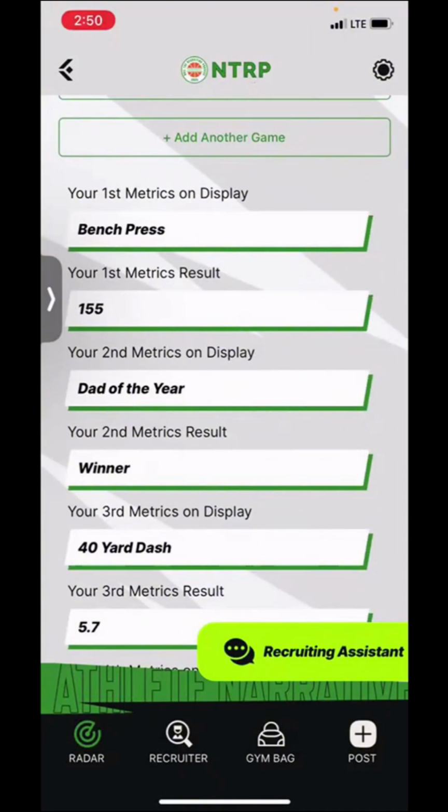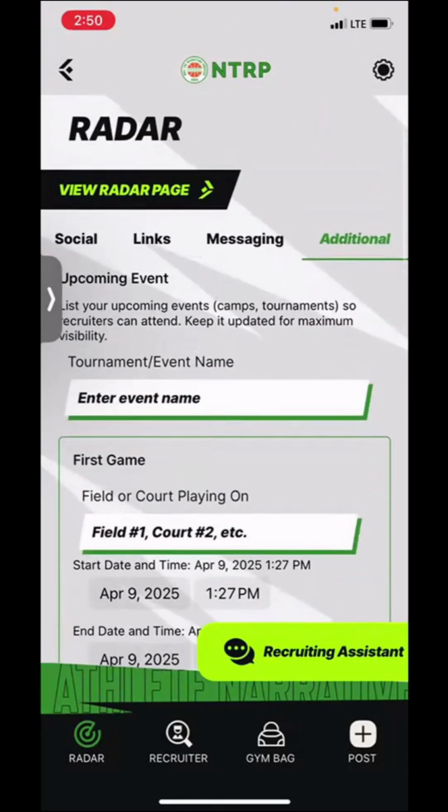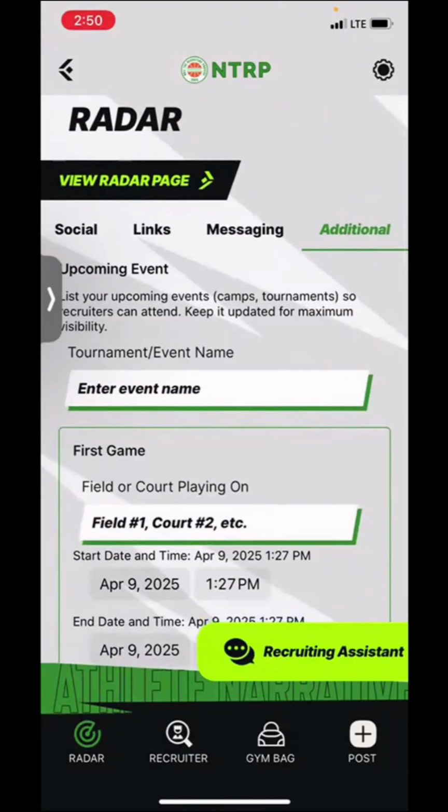So I like to say that this is sport agnostic, because it doesn't matter what sport you play. There's something that is a benchmark, right? So where do you sit on that? And so you put all that in there and you put it all together, and then you build your radar page. And if you want, I can show you what that looks like once it's all built.